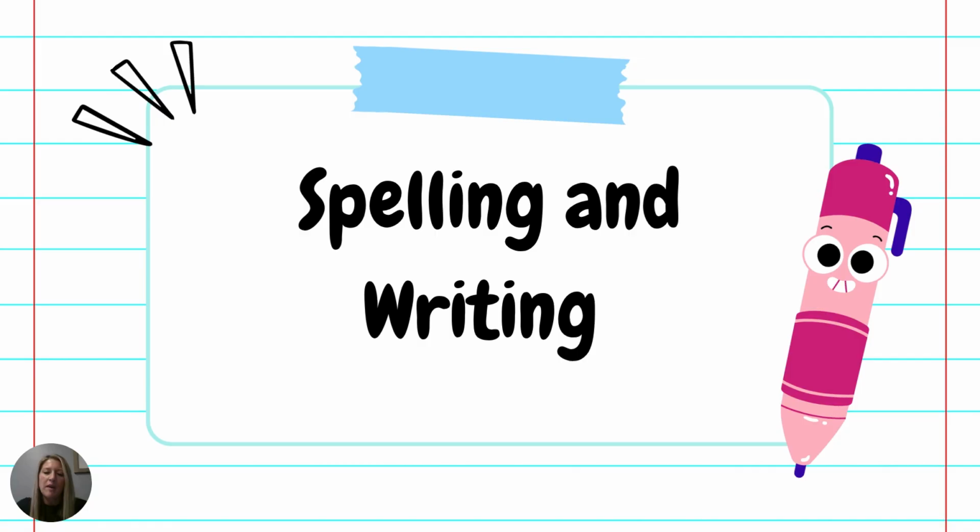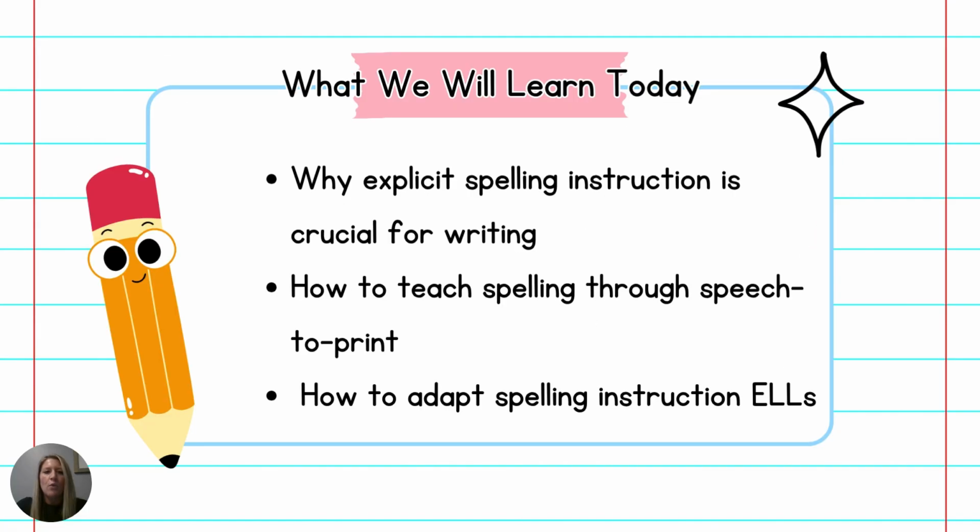Today we're going to be talking about spelling and writing, and we're going to explore explicit spelling instruction strategies that are designed to support our multilingual learners and students with language variation. So, this is what we are going to be learning today: why explicit spelling instruction is crucial for writing, how to teach spelling through speech to print, and how we can adapt our spelling instruction for our ELL students.